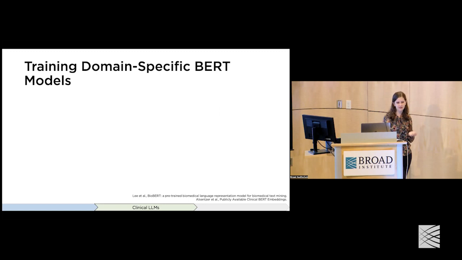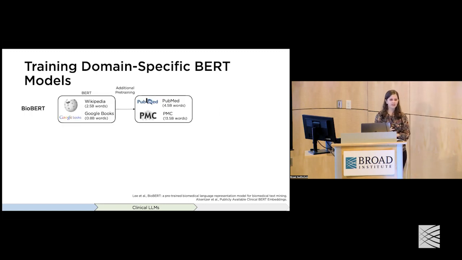So in light of the differences between general domain text and these specialized domains, many domain-specific language models have been developed. One of the first domain-specific models was BioBERT, which was created for the biomedical domain. BioBERT took a pre-trained BERT model and then continued to pre-train that model on the next sentence prediction and masked language modeling objectives using data from PubMed and PubMed Central. And they found that when you continue to pre-train on this domain, you can get better performance on downstream biomedical tasks.